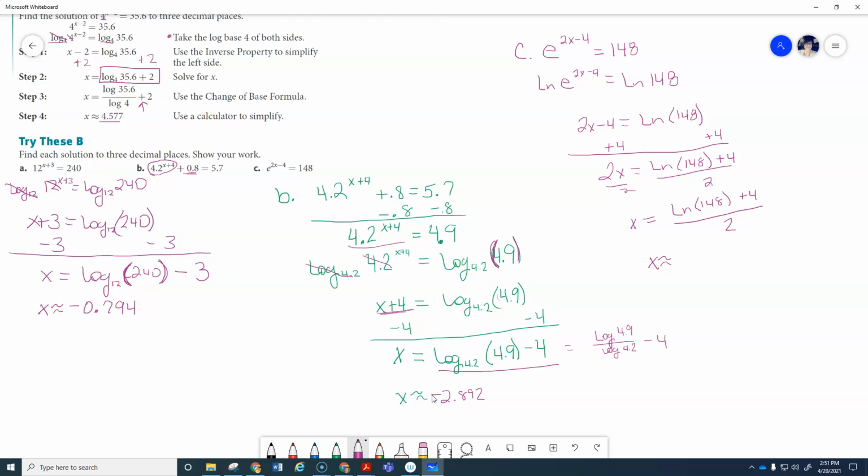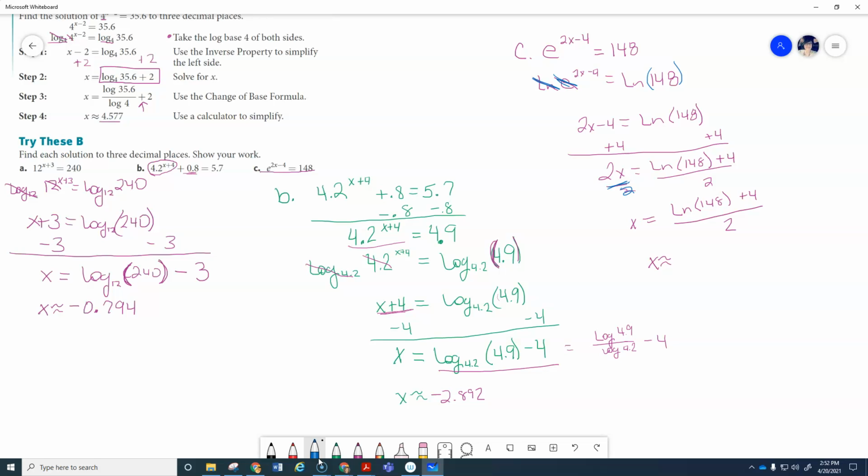On equation C here, the exponential was isolated. It was already all by itself, so I did the inverse of e, base e, which was natural log e. Those two are going to simplify out. Let me change colors so that you can see. That's the simplifying, and that leaves this side right here just to be 2x minus 4. Go ahead and put the parentheses around the 148 so you don't try to add that 4 to the 148. It just has to be added to the end. My x is still not by itself, so I continue doing inverse operations, and I divide both sides by 2.